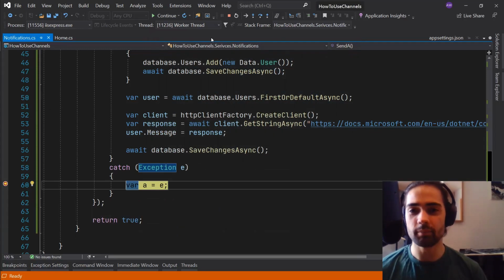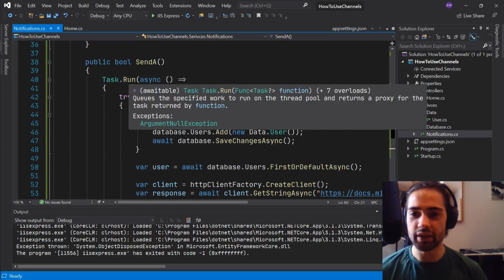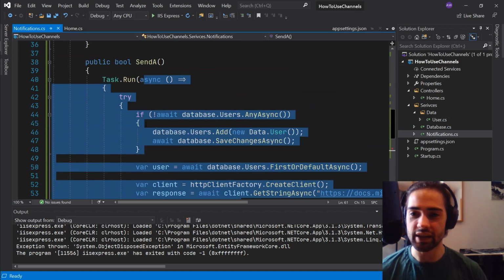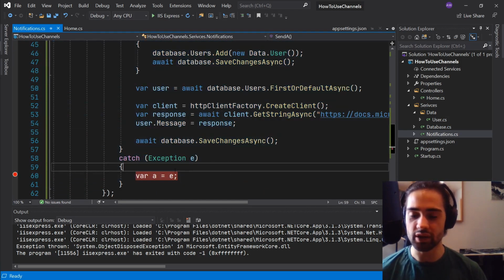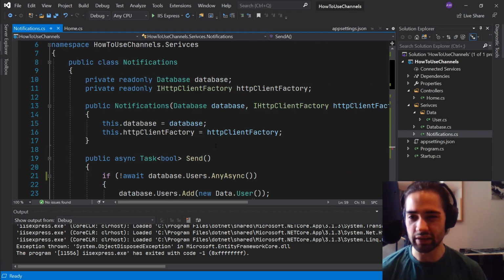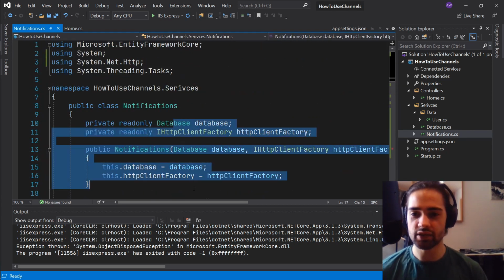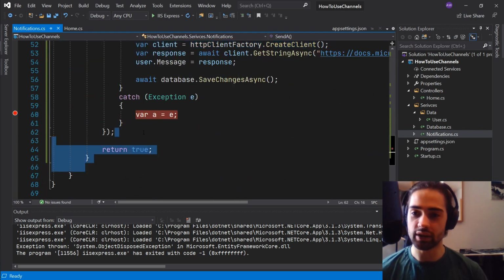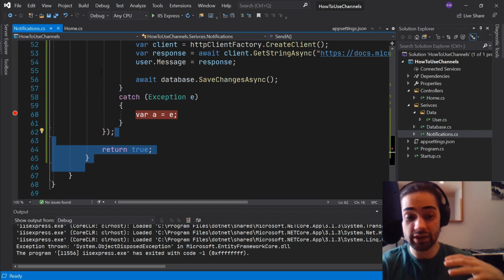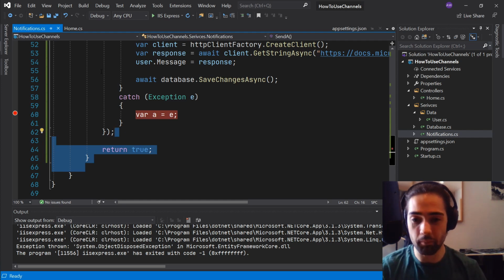Yeah. So basically this does not retain the state of the service, and this is what I was talking about at the beginning when I was explaining the fire and forget task: these services that we resolved here are no longer available to this task because we actually finished exiting the scope. Okay, so this is the problem with this fire and forget solution, as well as that we're basically creating a stack of tasks that might over time take over our process and starve other threads.